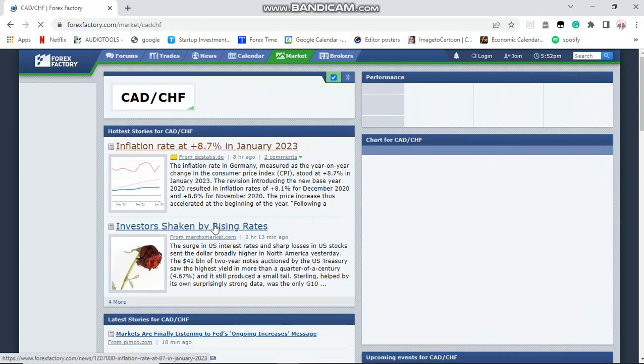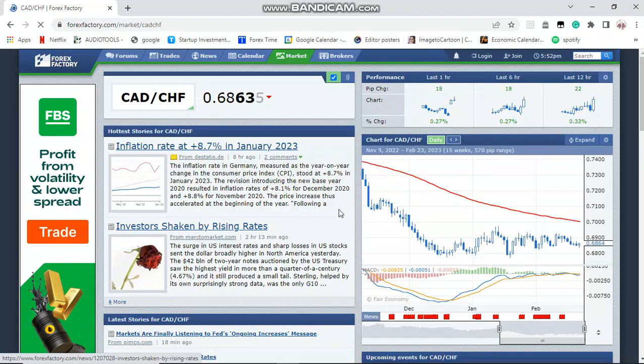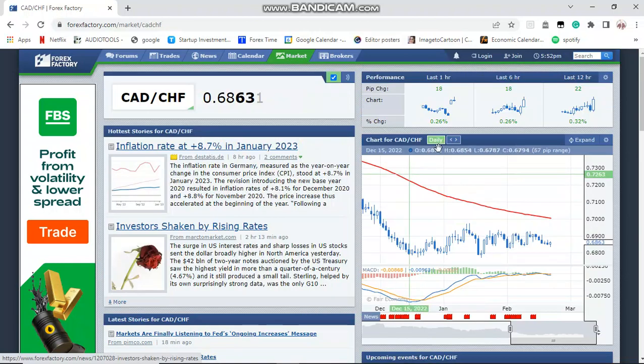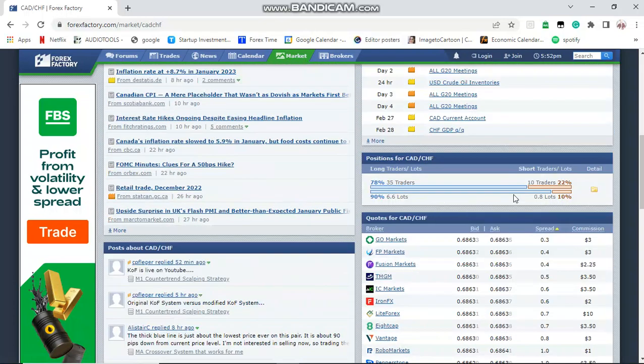This will give you all the necessary information that you need about the Canadian dollar and the Swiss franc, so you can read up on it as well. Here on the side, there's a little chart that they've got. It's a daily chart, and you can add the moving average and the MACD. I've added the MACD and, I think, a 100-day moving average. But the important bit is this here that I want to see.